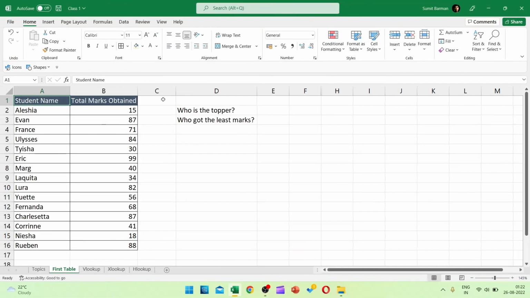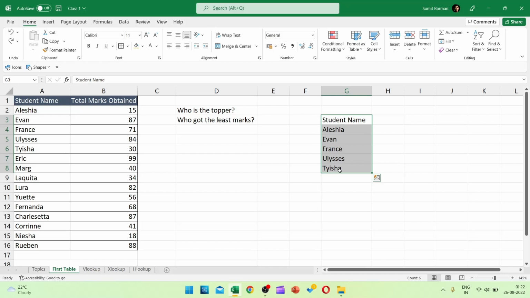Now, the second thing that we need to keep in mind while creating a table is that the header should have a different format than its content. For example, let's say there is this table. A table can also have one column. So there is this table which contains all the names of students. For us, as human beings, we can understand by seeing that this is the header and this is the content of this header.